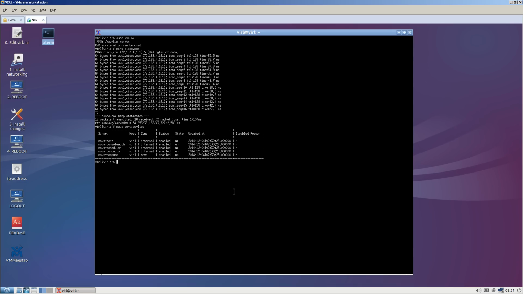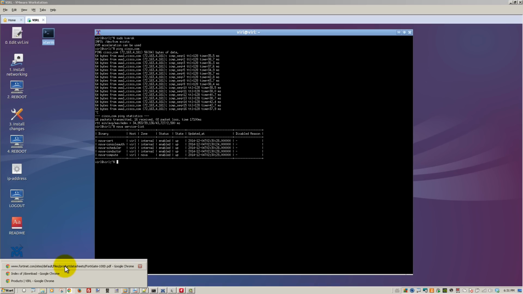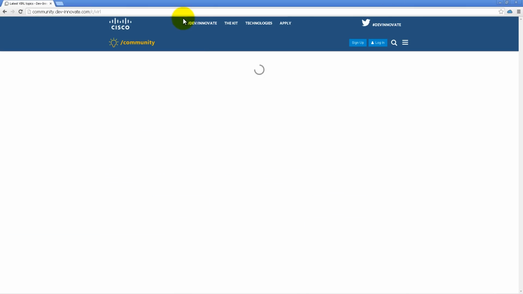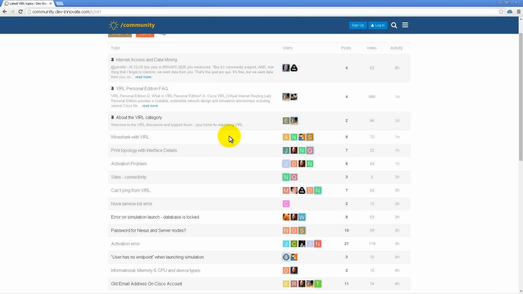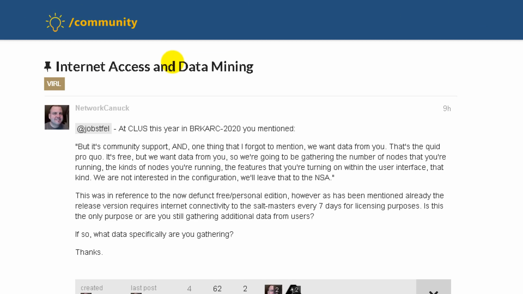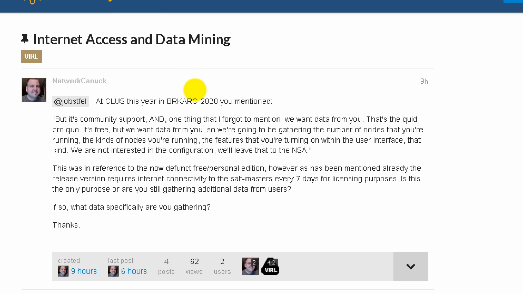Also, I'm sure some of you guys are going to like this. On their forum, they have a nice post about information that VIRL is sending back, and it's actually the top post right here. Someone asked about internet access and data mining: what information are you sending back?